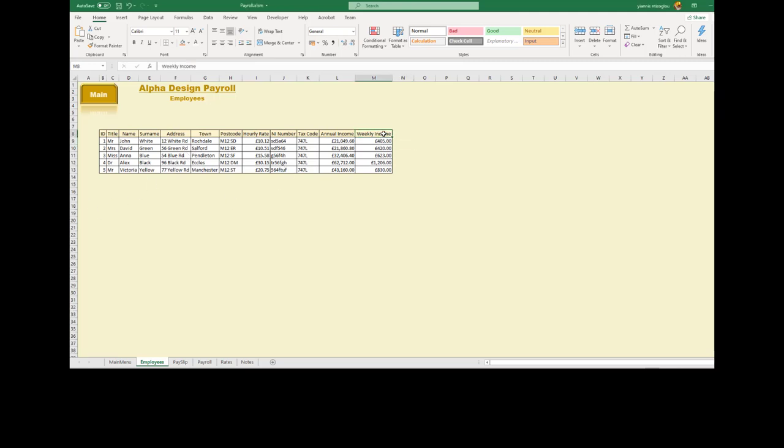I'm going to replicate this, highlight this and click and drag it. I'm going to delete this information here. Let's increase the width a little bit. So weekly income, and I will call it allowance.